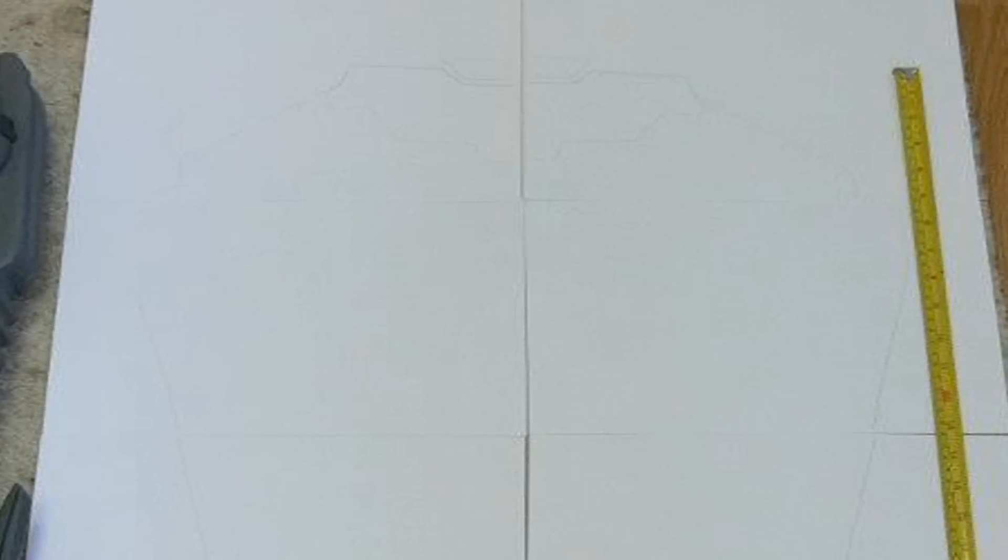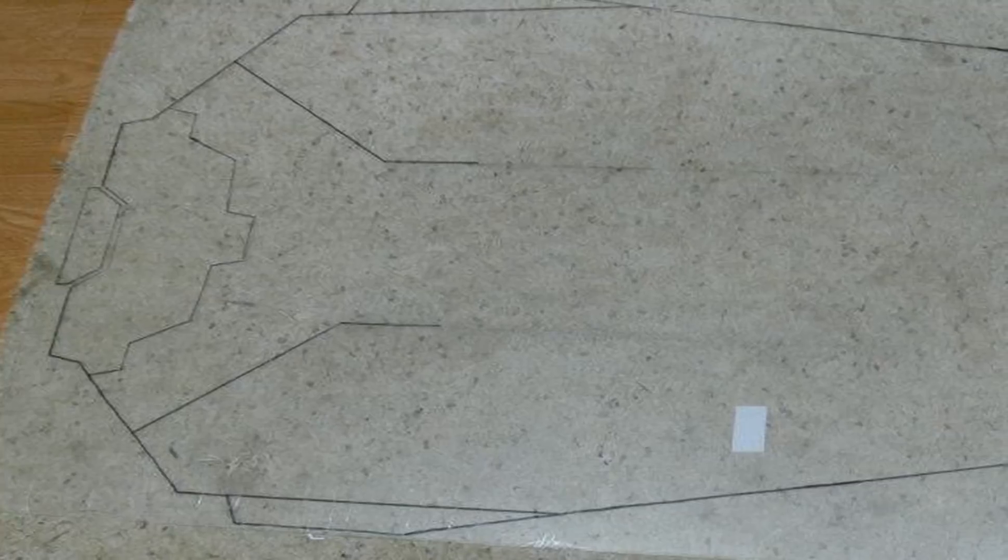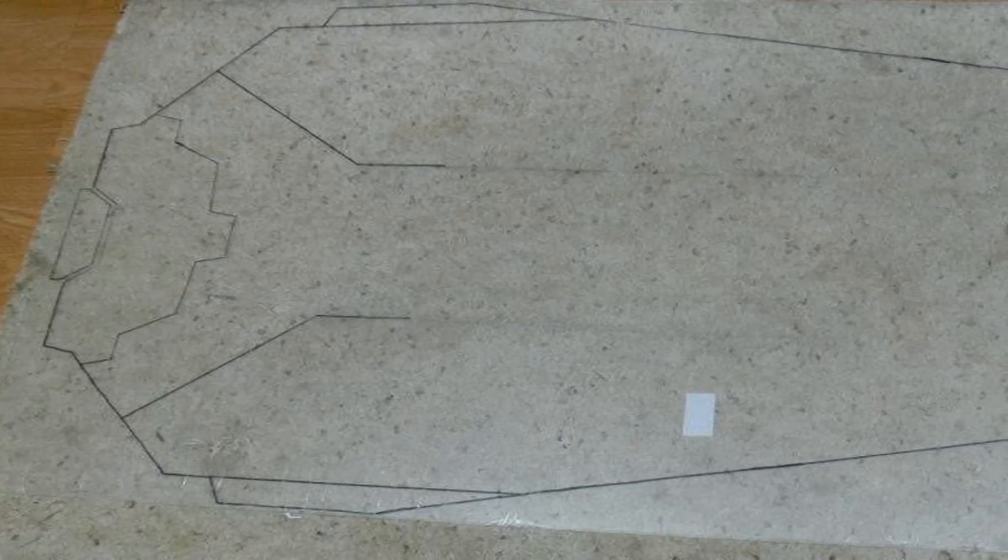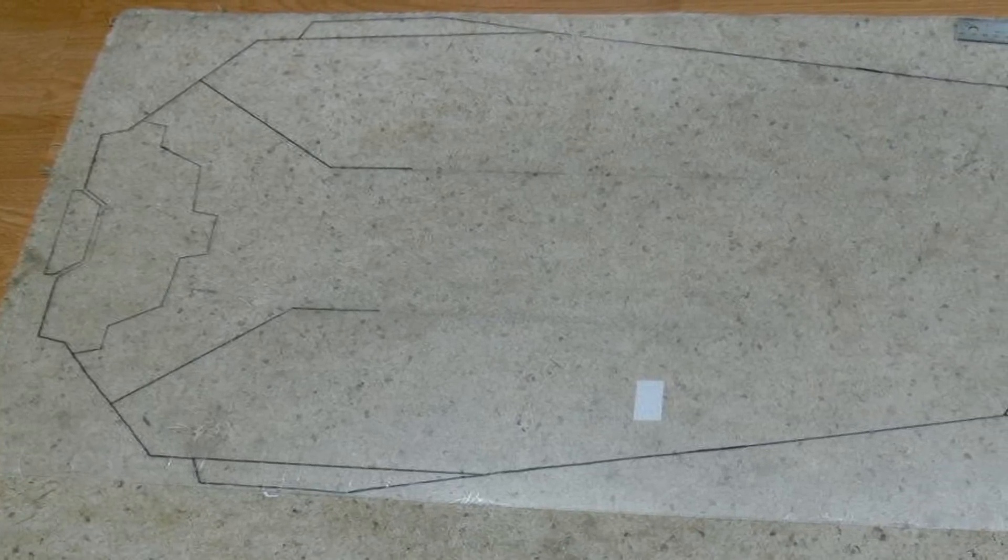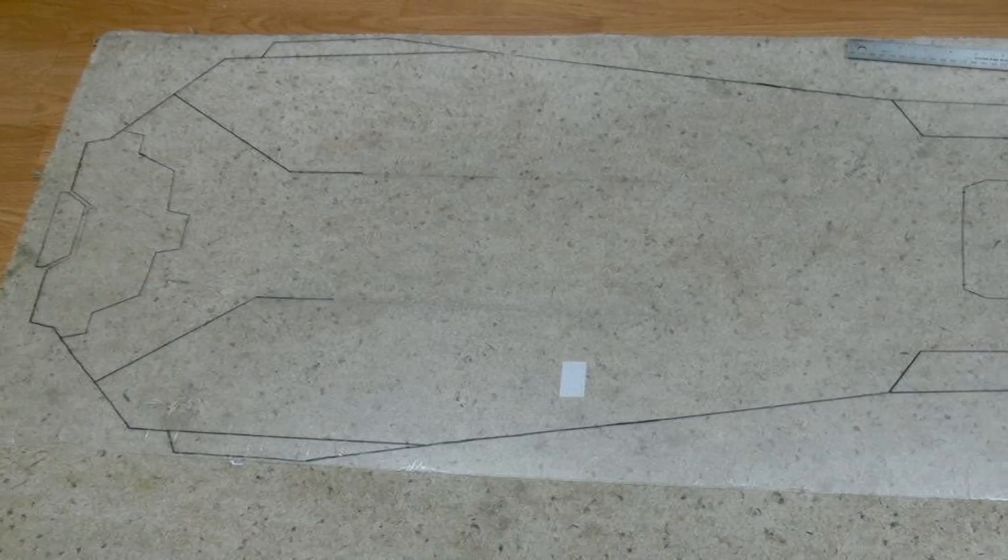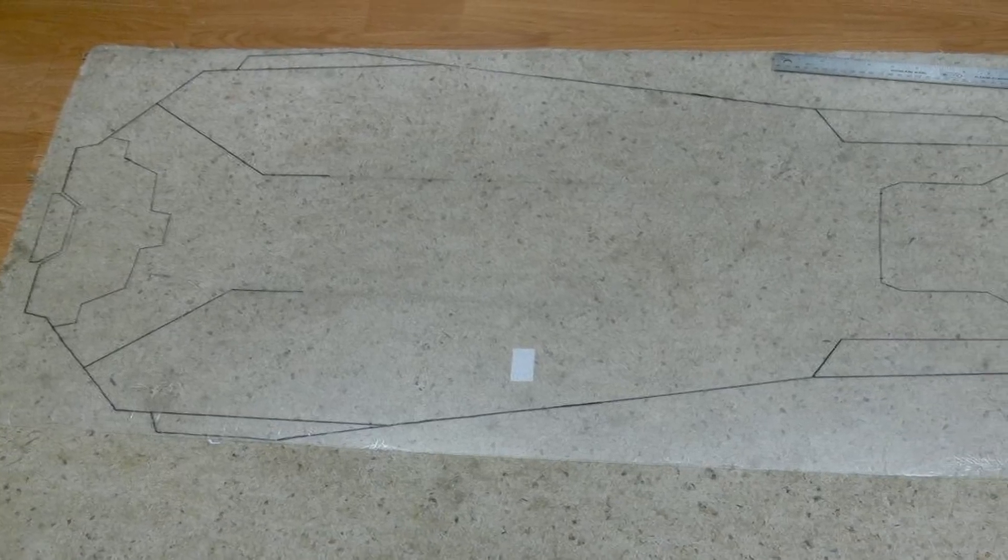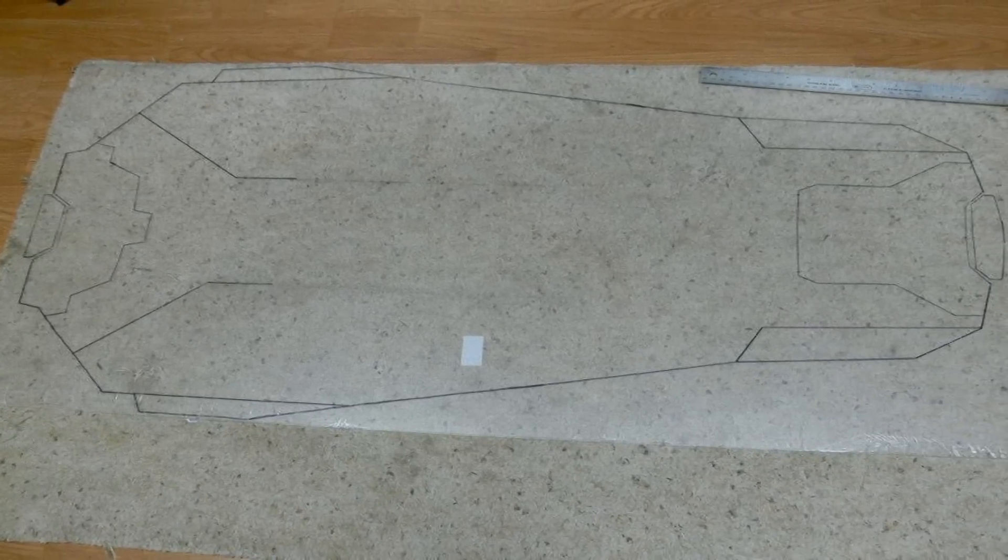Moving on, I then just essentially traced it onto plexiglass. I went over to Lowe's or Home Depot, spent about 20 bucks and got a nice big sheet of plexiglass. The good news is you can put it down right on the floor and trace it right there. You can trace it through the plexiglass so you don't have to actually try to cut the pattern out and do all that kind of stuff.